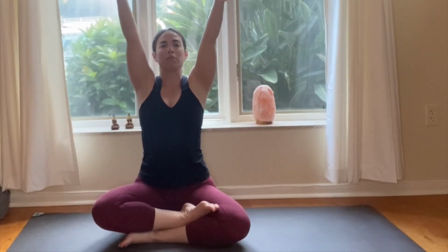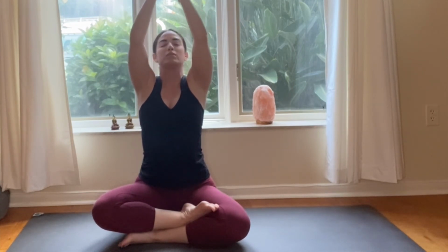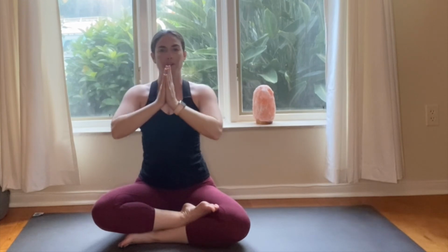Beautiful, everybody. Honoring yourself and your practice, bringing arms to side body. Inhale, reach the hands up overhead. Maybe lift your gaze up towards the sky. Open up through your heart. And then bring the palms together, gazes forward. Lower your hands down to heart center, Anjali Mudra.